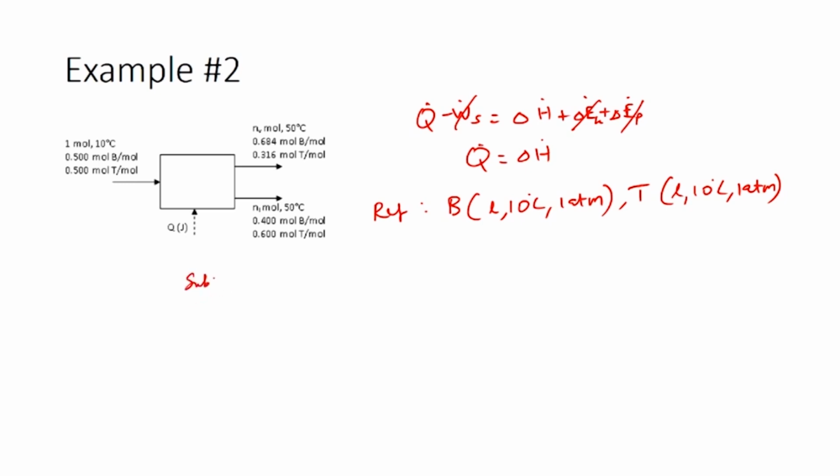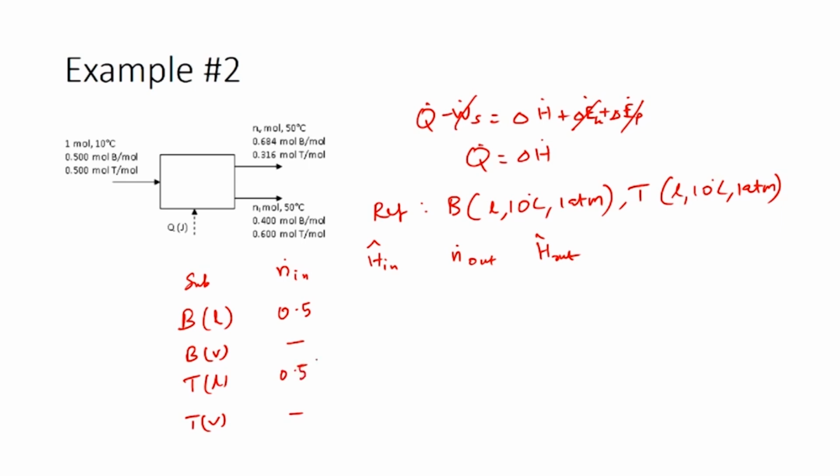So, the enthalpy table would have all the substances which would be benzene liquid, benzene vapor, toluene liquid and toluene vapor. So, here you also have the flow rates which you have to write down, n dot in, enthalpies would be H cap in, n dot out for the outlet flow rates and H cap out for the specific enthalpies of the outlet streams. So, in the inlet stream we have only benzene liquid and toluene liquid entering the system, which means benzene vapor and toluene vapor do not have to be accounted for in the inlet stream. So, from the mass balances which we performed and the basis we had, we can identify the molar flow rates or the number of moles of benzene liquid and vapor and also the toluene liquid and vapor in the inlet and outlet streams. So, we know 0.5 moles of benzene liquid and 0.5 moles of toluene liquid are actually entering into the system.